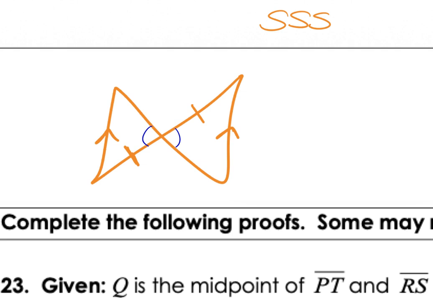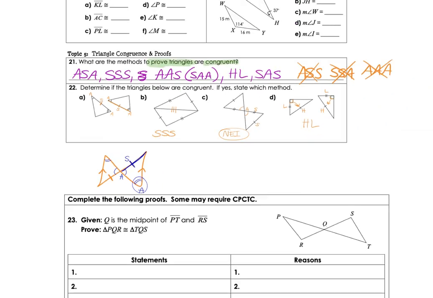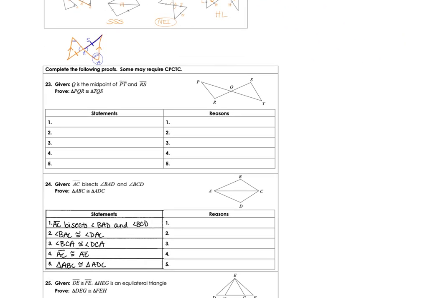ASA. Okay, what if instead you said these two? What is that? That's angle, angle, side, because now it's angle, angle, and a non-included side. Notice this side does not touch that angle, so it's not the included angle. This would be AAS, but if it was the other setup, then it would be ASA. So just pay attention. Do you have the included side? Do you have the included angle, depending on what your problem is working you through? Okay?